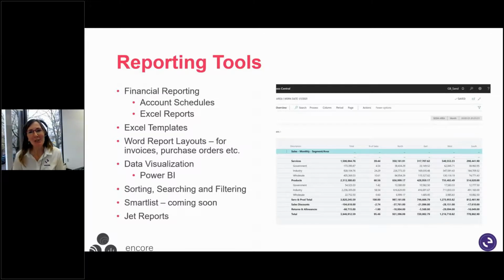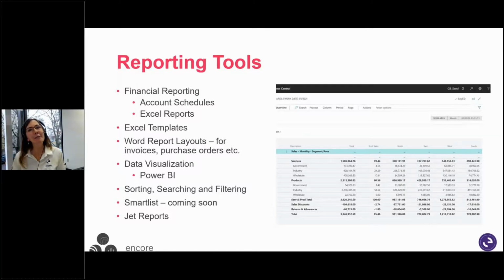So when we look at going forward with Business Central, again, it has its own out-of-the-box reporting tools. It has account schedules, which I compare to a Management Reporter tool. Again, full flexibility on how I want to look at the information. I really like it because it has that cubing ability where I can change the parameters across the top and down the side and flip the data around the way I want to. So really like that part of it, and Excel reports.